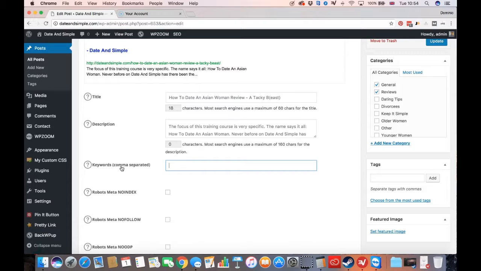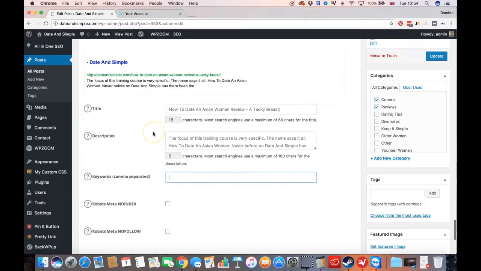I don't know why they still include the keyword section in this plugin when everybody knows not to fill it in. I think they honestly put it there for beginners who don't know any better, and they think this is how you insert keywords into posts, like keywords are some form of hashtag that you'd see on Twitter or Pinterest. That's just not the case. 10 years ago, yeah, this worked. But now Google finds keywords from the post itself.